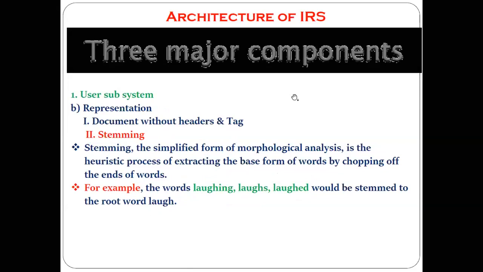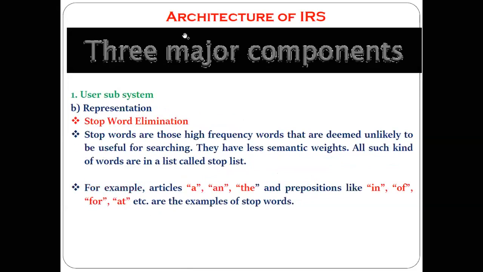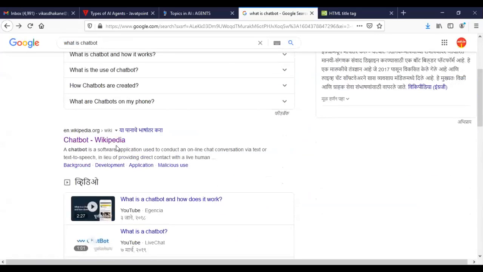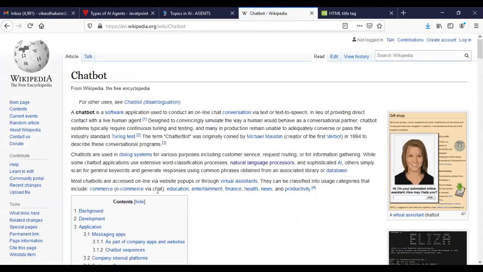Another thing the system has to do is stop word elimination. Let me show you an example here. Suppose you have asked a question to a chatbot.